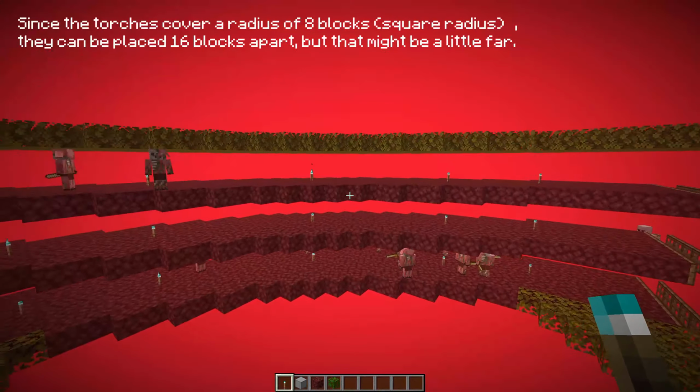So if I do /kill @e type equals zombified piglins, if I stand in the center, we should see some regular piglins spawn and run around. I'm just trying to see. I'll skip to a part where I see one. There we go. You can see them running around now.